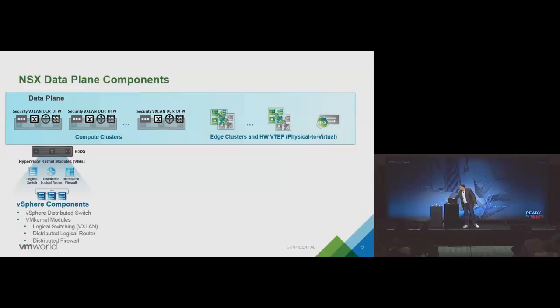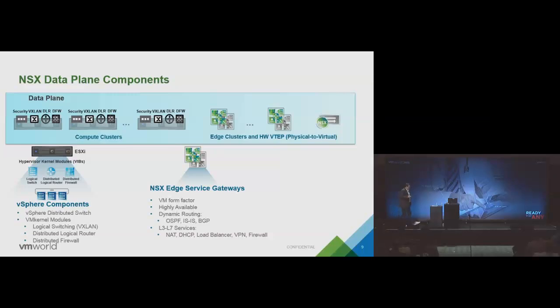So as we look a little bit further into ESXi, and I'll walk through a sample of how this actually works in a second, it's essentially a set of VMkernel modules, your VIBs, that are installed into the hypervisor. Those VIBs encompass four different things: your logical switching, your logical routing, your distributed firewall, and what I don't list here is a user world agent, which is the communication bus for all of this and makes it work. We install those directly onto the host, into the kernel of the hypervisor itself, so we're able to do things very fast and in a distributed fashion. I'll say distributed a lot, but there are really important reasons why it's a distributed system, and I'll talk more about that when we get to each of the sections.